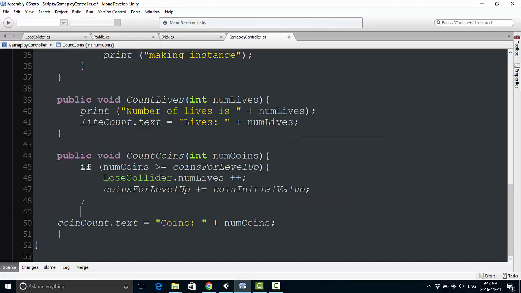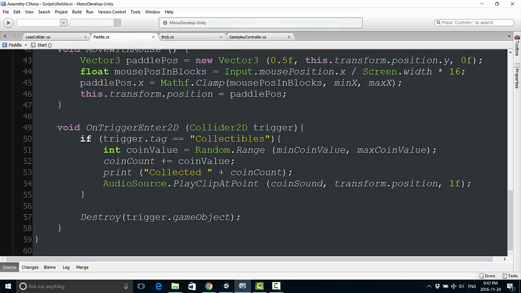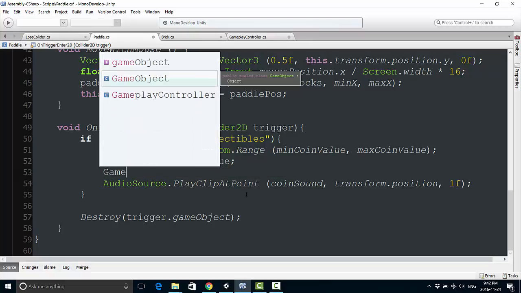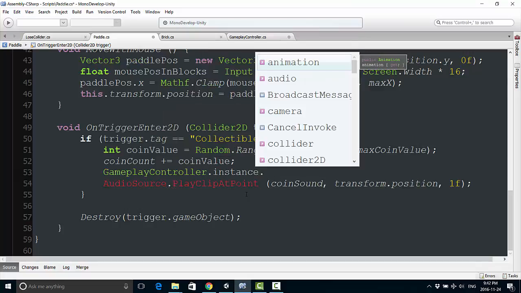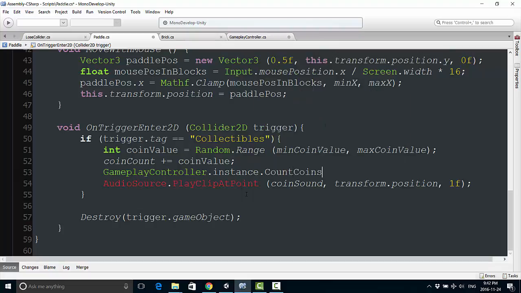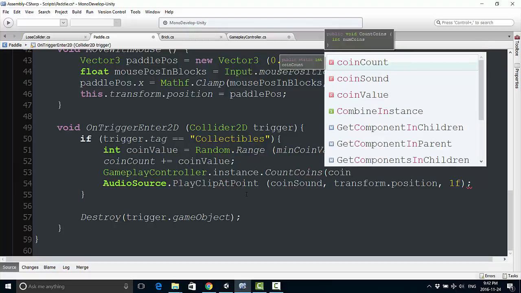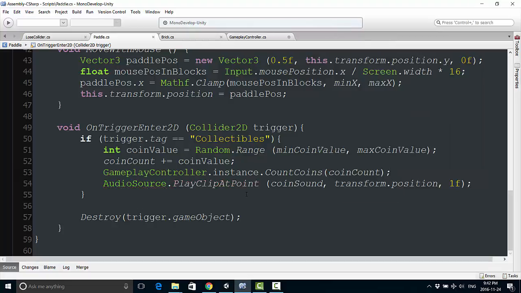Okay, so the next thing we need to do is go back into our paddle script over here, and we don't need this print statement anymore under the onTriggerEnter2D, but what we can say is gameplay controller dot instance dot count coins, and then what we need to do is pass it our coin count, and we're just going to go ahead and call that into our gameplay controller script.